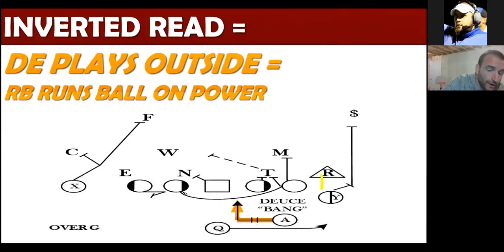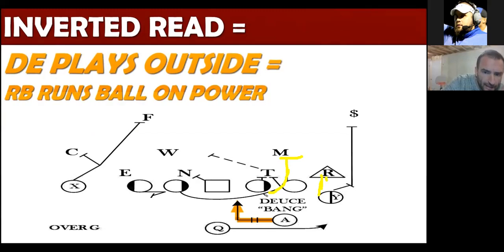We'll tell the guard, again, come flat down the line. If the D end closes, you go around for the mic. If the D end either climbs upfield or expands or stays wide, you go straight up off the tackle's butt. And to me, don't chase the mic. Block the first thing that shows up inside.